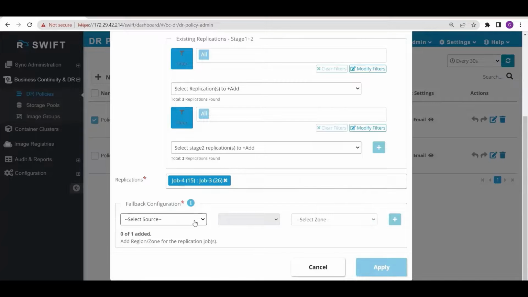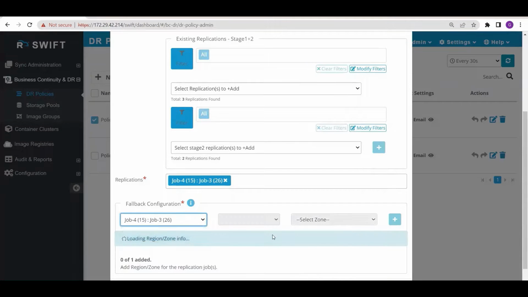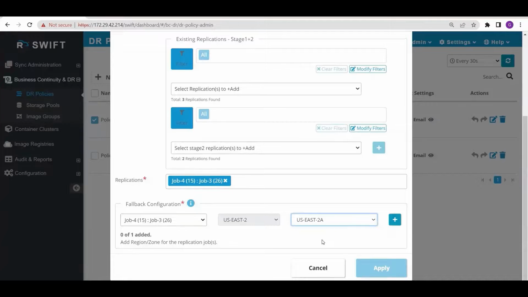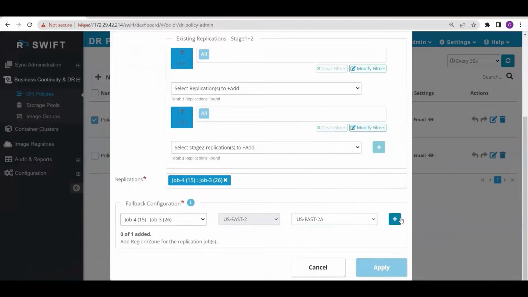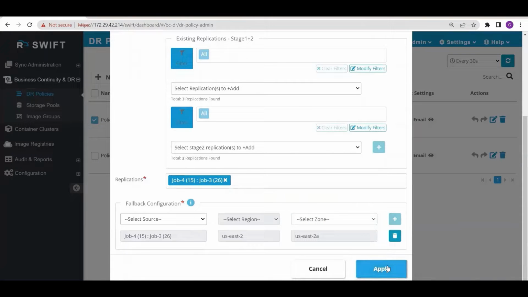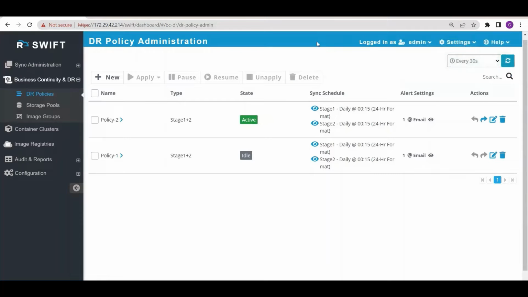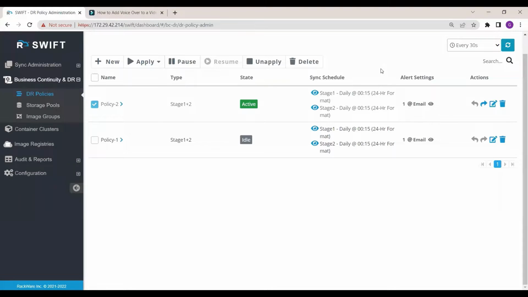And for fallback configuration, I will select the respective jobs. Now we will apply the DR policy. So now the DR policy is successfully applied. We can also unapply or delete or pause the DR policy that we have applied.